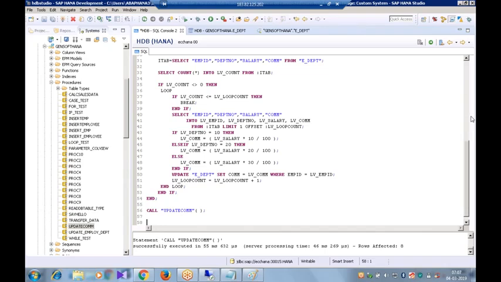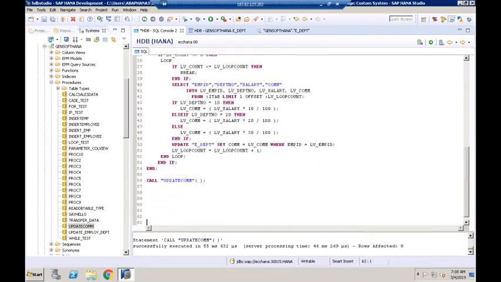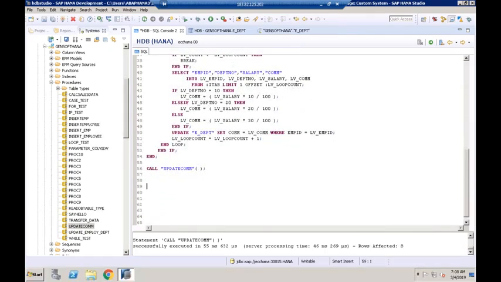In C and C++, a function can return only one value, whereas in this HANA database, a function can return any number of values. So let me show you a very simple example just to understand the syntax. My requirement is to create a function which will take two integers as input and return the sum of those two numbers as well as the difference of those two numbers.